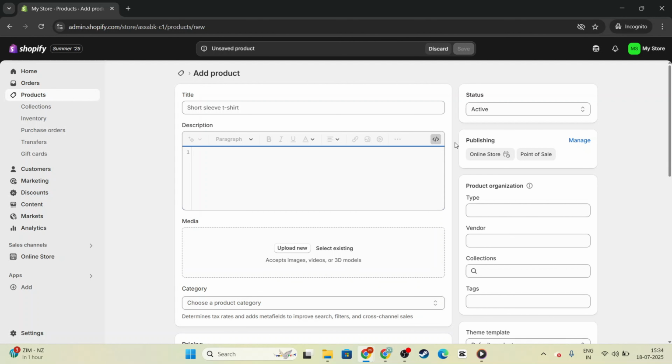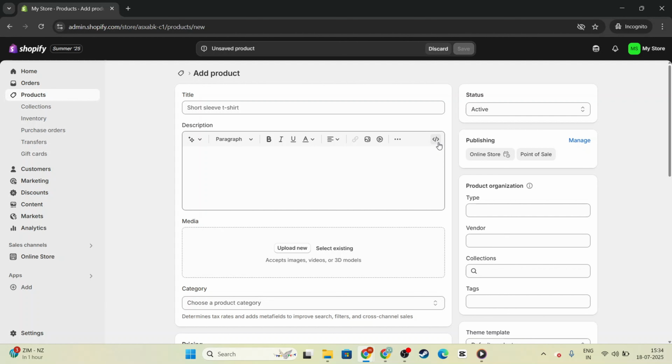Finally, it's time to view the results. Head over to your store's front end and navigate to the product page where you've made your changes. You should see a neat new drop-down section, allowing customers to click and view additional information about the product. It's always a good idea to test it out on different devices to ensure that it shows up correctly and functions as desired. And there you have it.